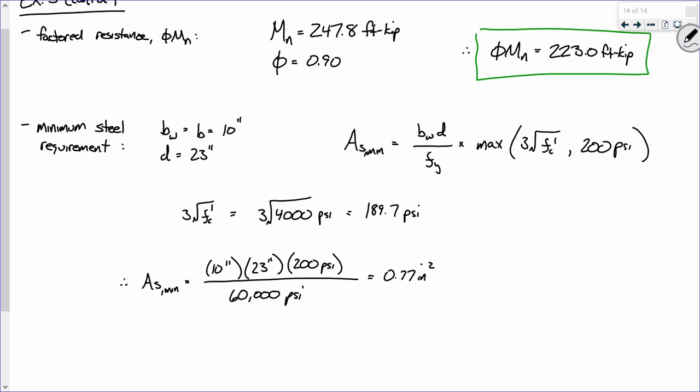Now you're going to have to do some digging. What is the actual area of steel for this beam? 2.37, right? Because it was 3 number 8s. Do we meet this requirement then? Yeah, there we go. All right.